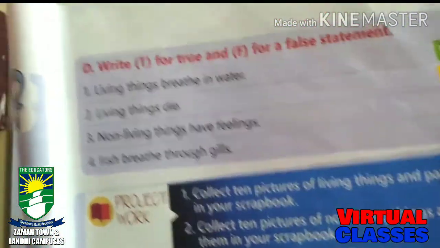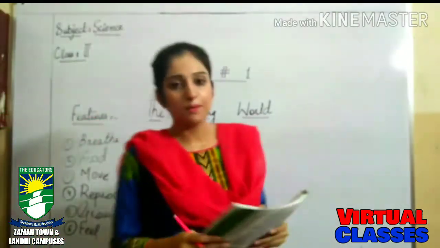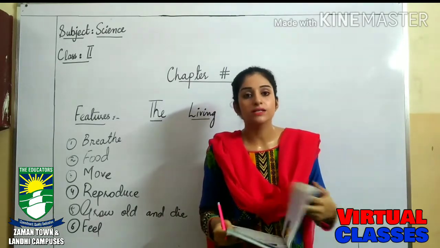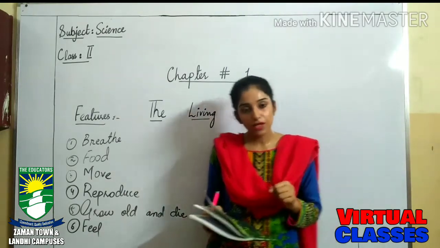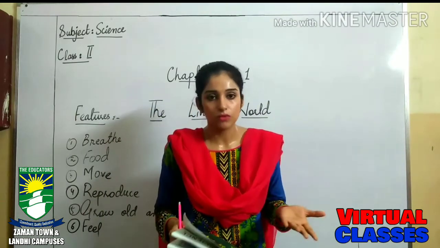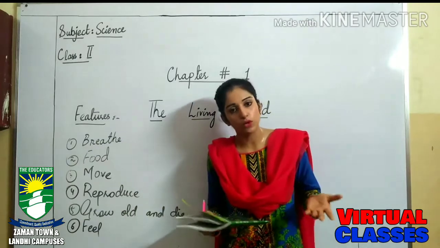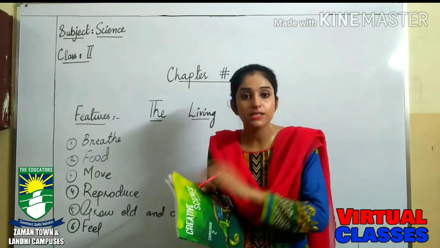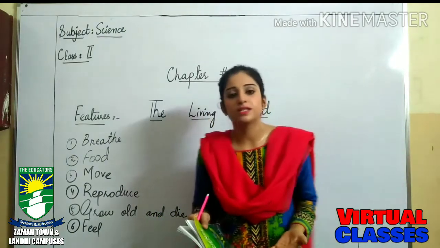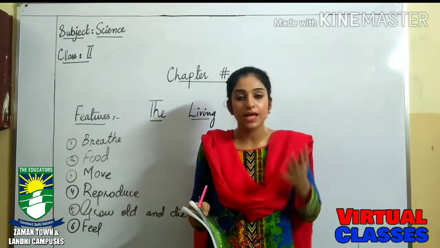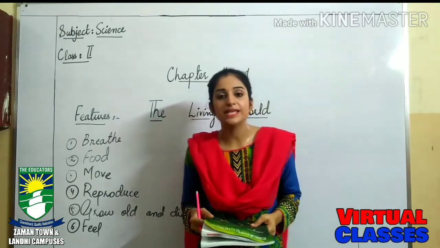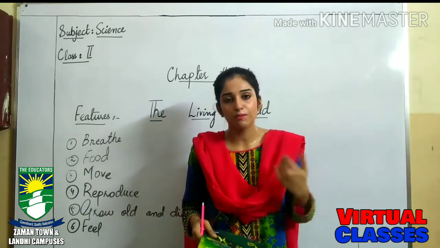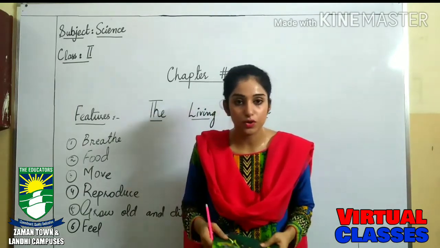Now, we have completed 3 exercises, exercises B, C and D on pages number 8 and 9. This is your homework you will have to complete. The copy work will be uploaded on the website. You can check in the homework folders. You should complete this science work of this chapter after the quiz test. After the quiz test, this work should be completed and we will check it in the last weeks of August. Alright, now I am going to show you some pictures so you can help me tell which picture is of a living thing and which is of a non-living thing.